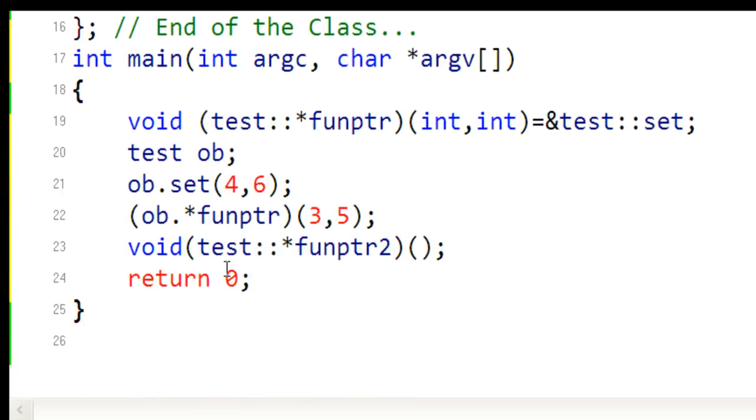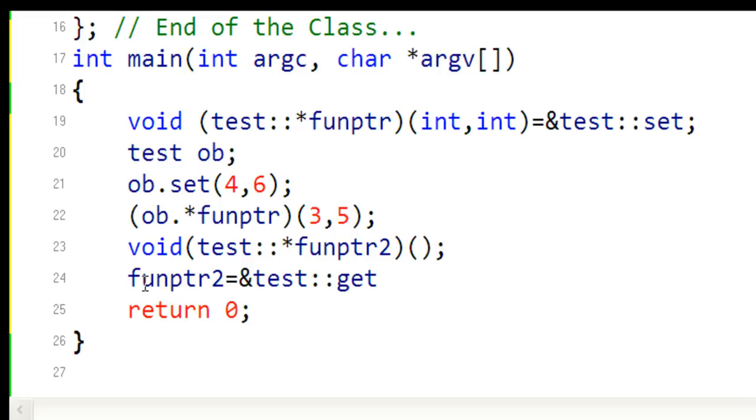Now we don't have to stop here, because we need to put the address of get into this fun pointer. Before, I put that address right at the time of declaration of the function pointer, but here I'm doing it in two steps. I'm saying fun ptr second is equal to ampersand, I have to drop the address of get, but I have to tell what class this get belongs to. So I need the scope resolution operator to say that this belongs to the Test class, colon colon get. One more thing, this test T should be caps because it's a class name. By convention it should be caps. I have not put it, so you put it yourself.